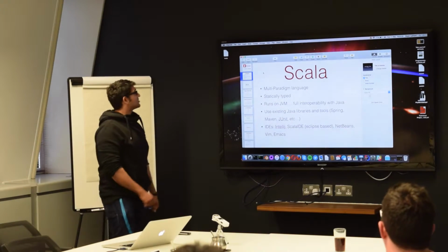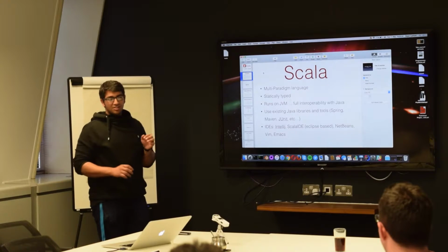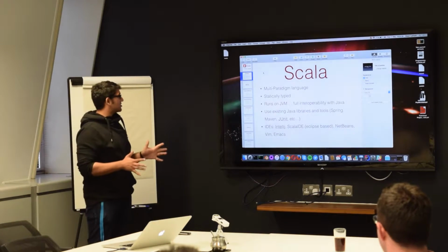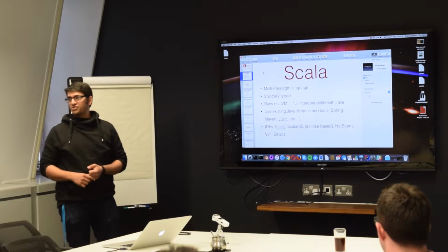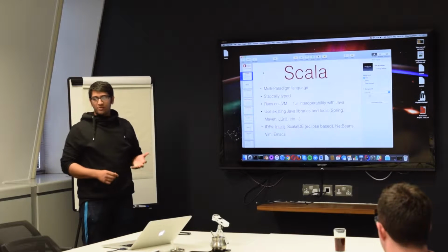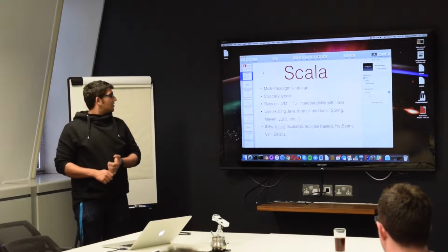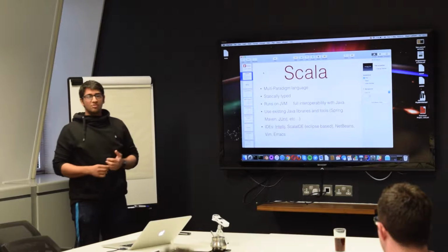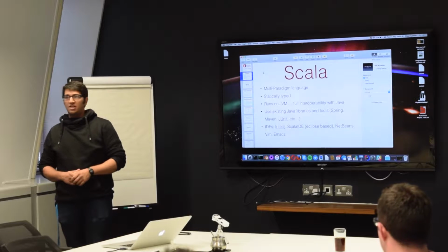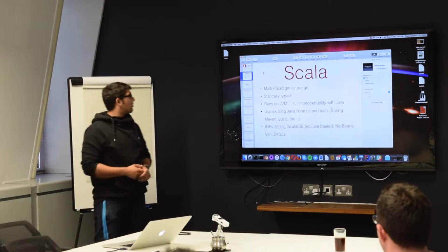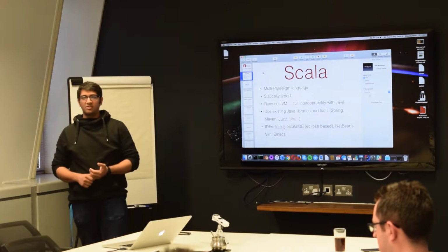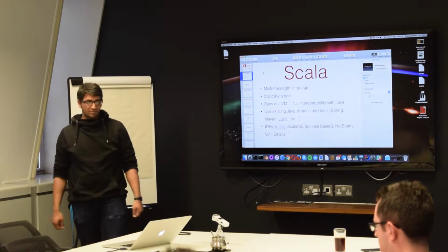All right, so what type of language is Scala? It's multi-paradigm. So what I mean by that is it supports multiple paradigms like object-oriented programming, so you can still make objects, you can still throw them around, call methods and whatnot. And the other paradigm it supports is the functional paradigm. I guess functional is just another way of programming, another way of thinking about how you design and build your software. As opposed to using more objects, you use more functions, you compose functions and how they interact with each other in that world.